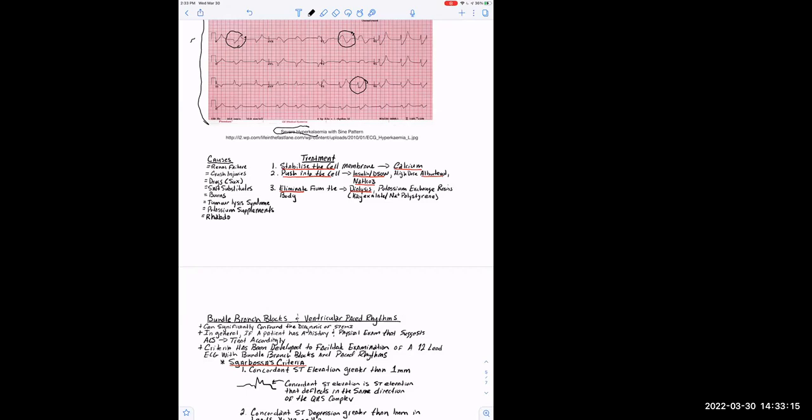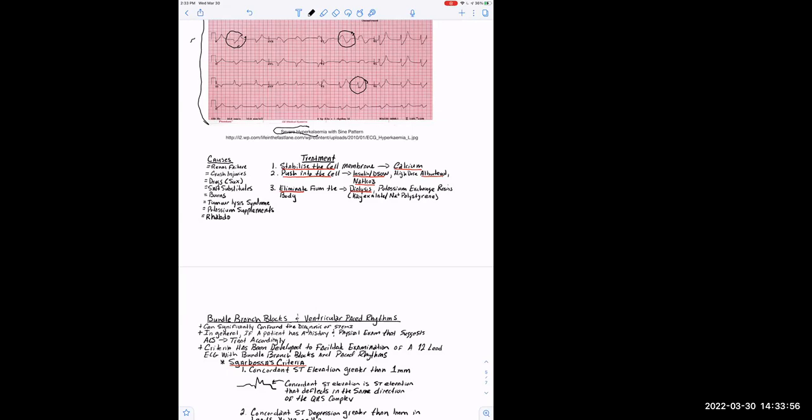And what ends up happening there? Well, insulin doesn't actually move the K intracellular. The D50 actually moves the K intracellular, but it takes quite a bit of D50 to do that, and it helps carry that potassium across the membrane. And we give that insulin to balance out raising that patient's blood sugar by giving him D50. And then bicarb is also given. Again, follow your local protocol. This is mostly what we're talking about in the hospital.